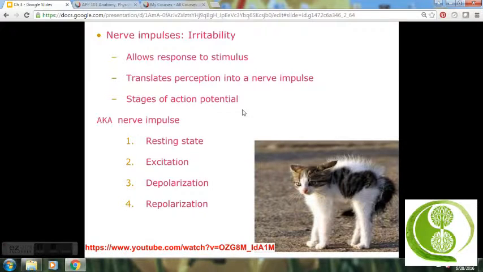So the cell membrane then becomes more permeable to potassium, which quickly rushes out of the cell, restoring the positive charge to the outside and the negative charge to the inside. The sodium-potassium pump uses ATP to move sodium ions out and potassium ions in to maintain the sodium-potassium gradient necessary for the resting state. And then it kind of just picks back up with the resting state and repeats itself.